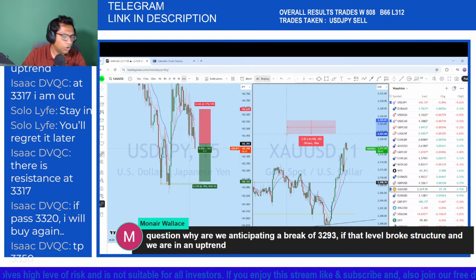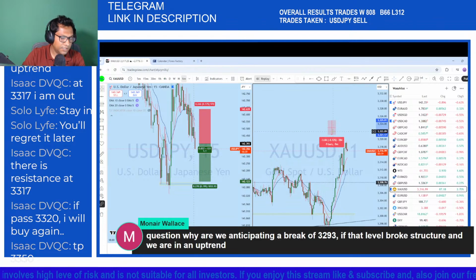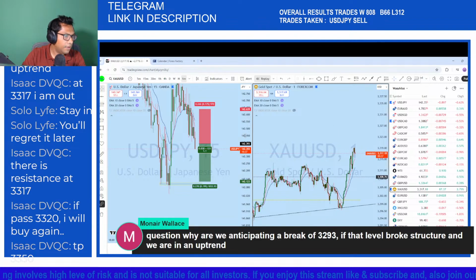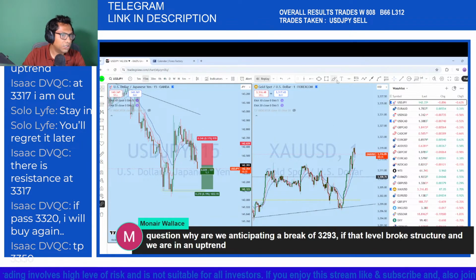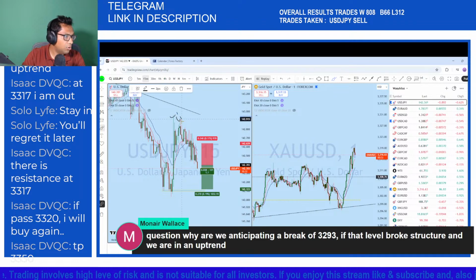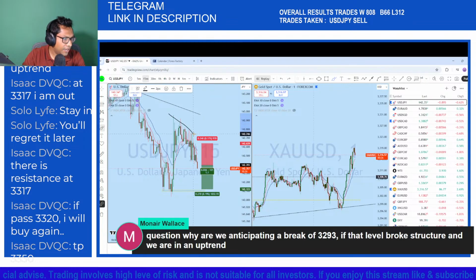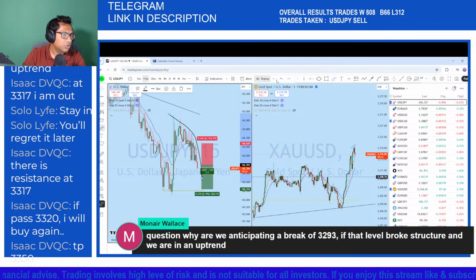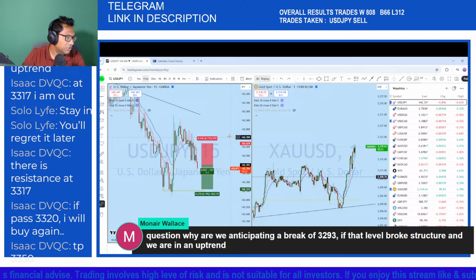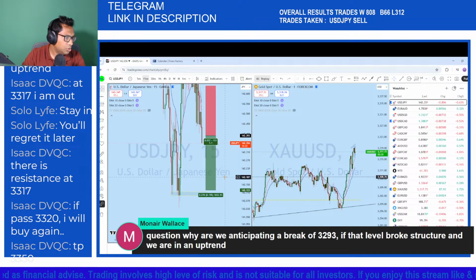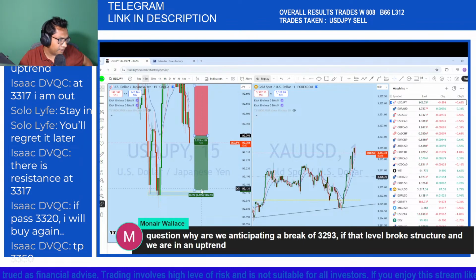Now what we see, the dollar yen guys here, we saw that there was a long wick candle, a long wick and then long wick and then long wick, quite a few long wick candles. And after these long wick candles, the market had rejected. So with the rejection, expecting this price to possibly drop here to that support level.